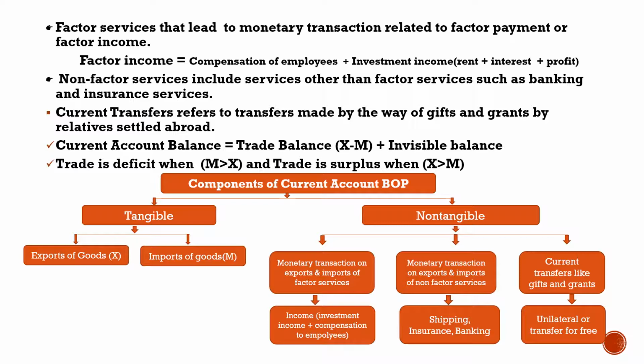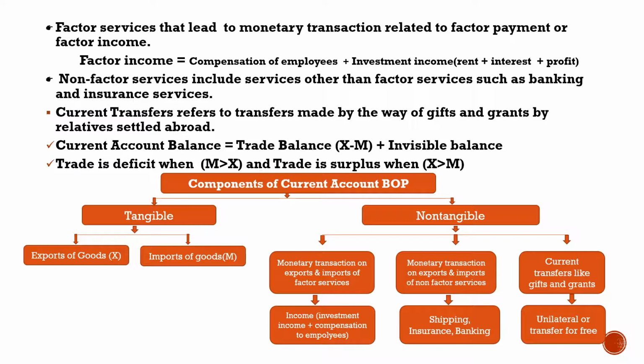Now here comes current account balance. How will we get it? This is trade balance, which is export minus import of goods, plus invisible balance, which involves export and import of services. Friends, you must know our trade is in deficit when our imports are more than exports, and our trade is in surplus when our exports are more than imports.